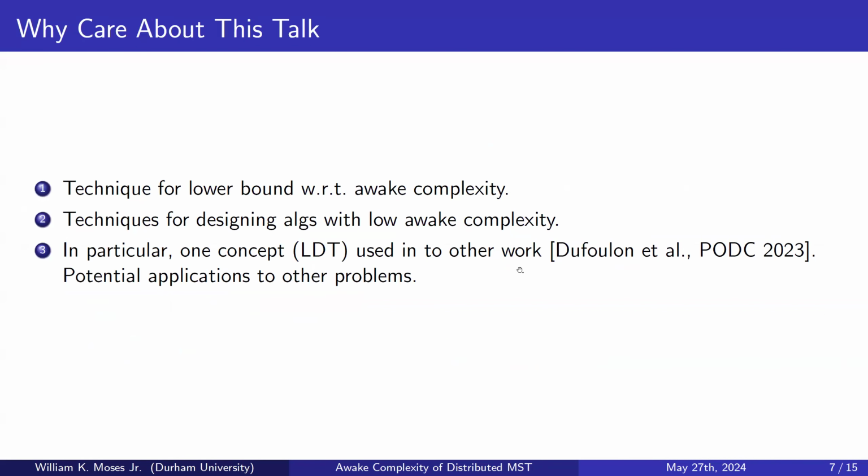Let's actually talk about what you get from this talk. In this talk, we'll briefly talk about the lower bound technique we use. We'll talk about the technique we're using for a randomized algorithm. And finally, we'll briefly mention this important concept of labeled distance tree. Because not only is it useful in this paper, but it's been useful in other papers. For example, Dufoulon et al. in PODC 2023 used it to get an improved MIS algorithm.